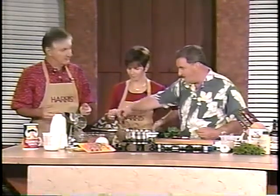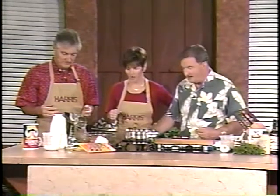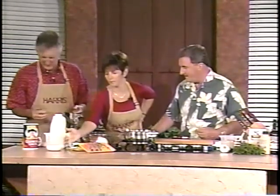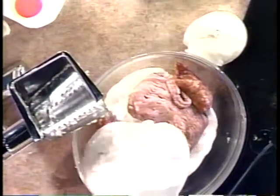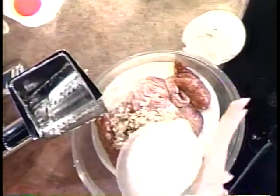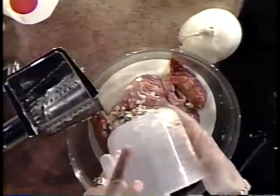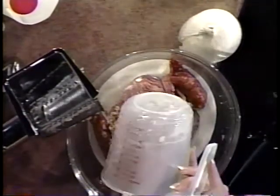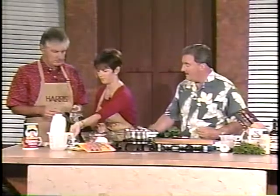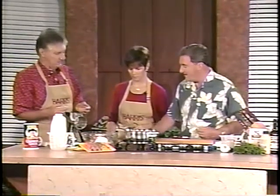Now, to that, you want to add your hydrated oats with the milk. Just put that in there. Make sure you get them all out of there. It's half a cup of oats, half a cup of milk. If you want, you have to rehydrate the oats, so if you have cooked oats, you can do that as well. Then instead of the milk, you just have the cooked oats. And then you need to mix it.